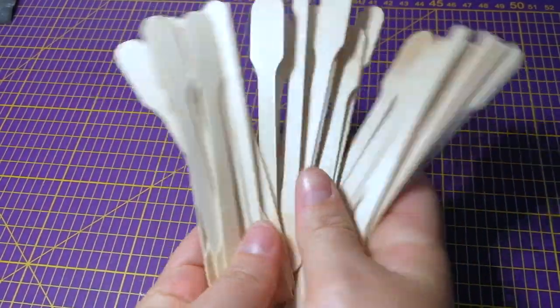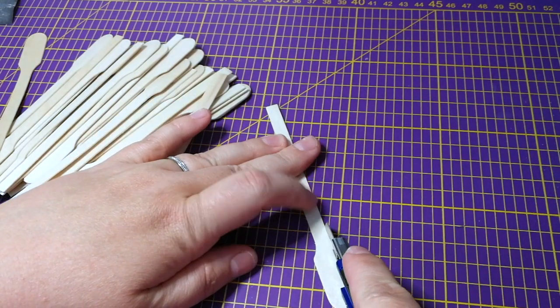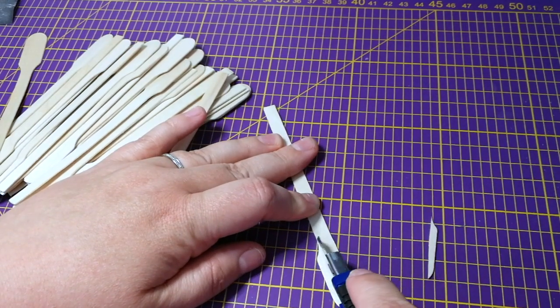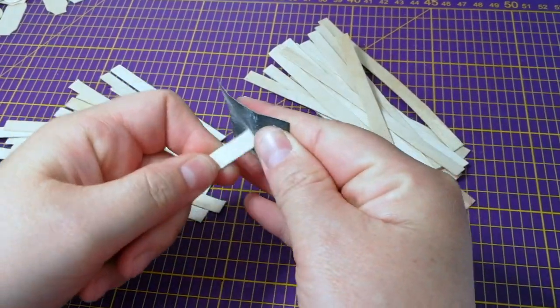In this tutorial, I show you how I make realistic, weathered-looking floorboards made from coffee stirrers. Depending on what sort of coffee stirrers you have, you may need to trim them to shape and size. Sand any edges that you have cut.